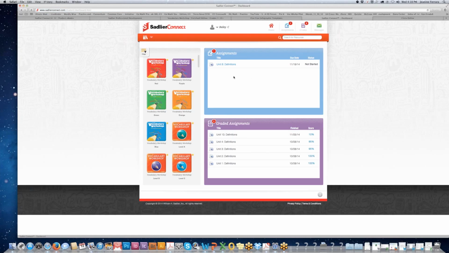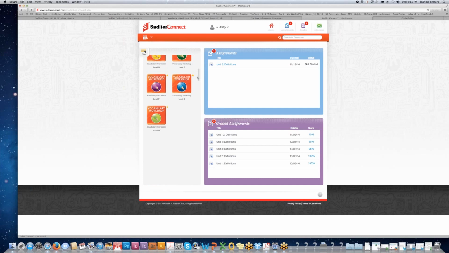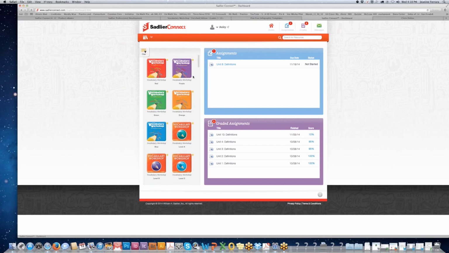And once I log in as a student, you will see my Unit 8 definitions, which I just assigned to Bailey. And when she logs in, this is her home page. This is the student home page. What the student will see to the left here are all the free digital resources that come with the purchase of the program.